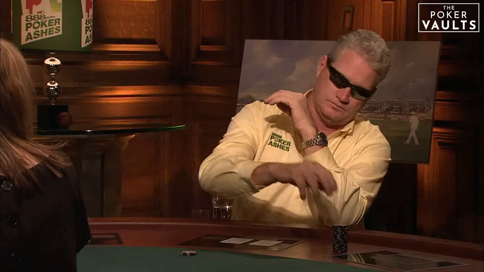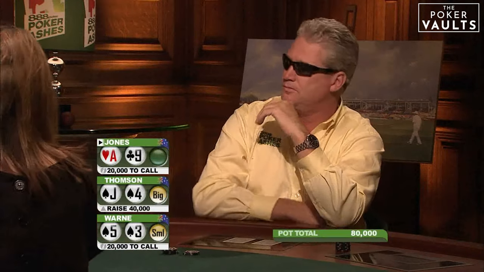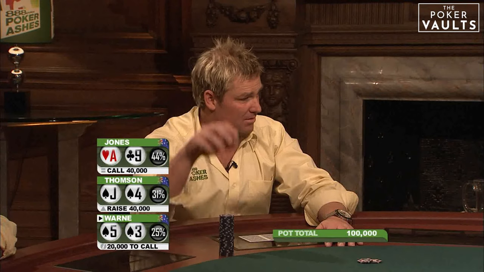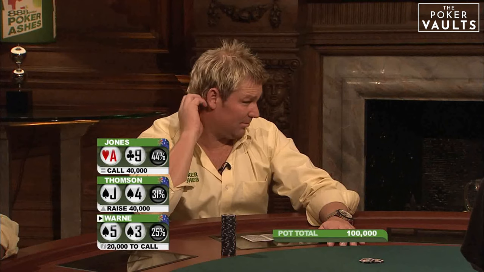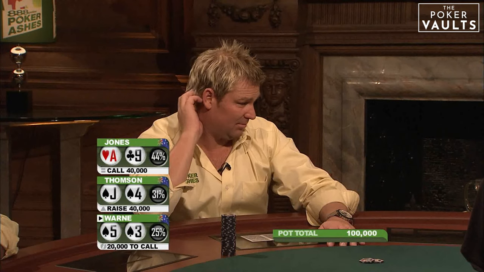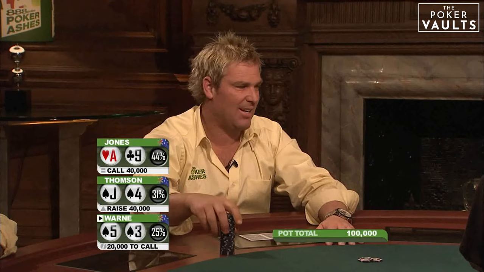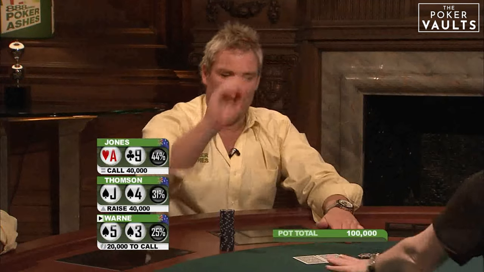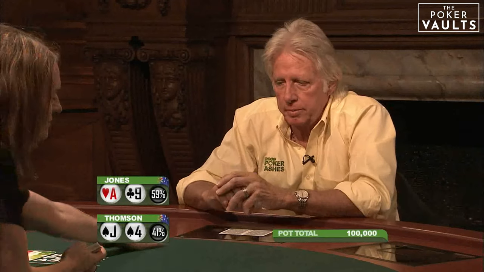Yeah, it's not team play now, Dean. Thompson, very, very short stacked, decides to put some of his money in, but not all of it. Curious, just an extra 20,000. Warne certainly getting the odds to make this call. And he knows that Thompson only has an extra 20,000 behind. Wow, that's extraordinary. All in.